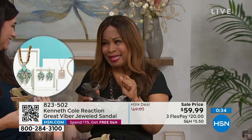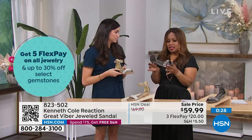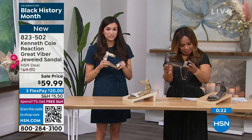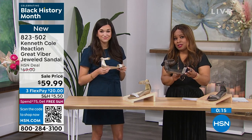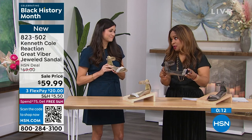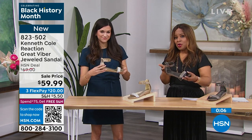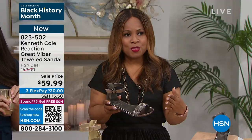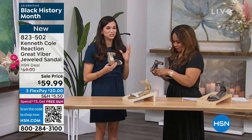Shoes are expensive these days, and this is such a great price for a beautiful shoe like this — a nice little wedge heel, only about an inch and a half. This shoe is brand new but we're offering it on sale because our today's special completely sold out. Three payments of $20, any major credit card — we accept American Express, Visa, MasterCard, and PayPal. You get 30 days and will receive these shoes in 7 to 10 days.